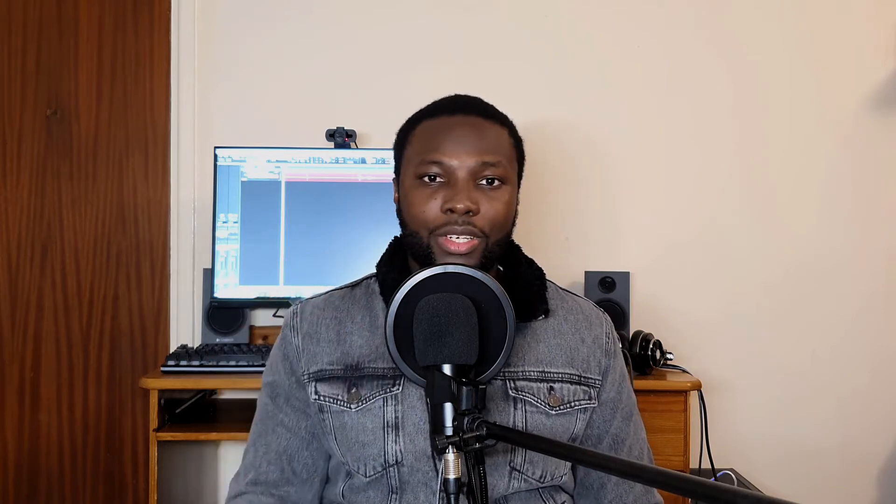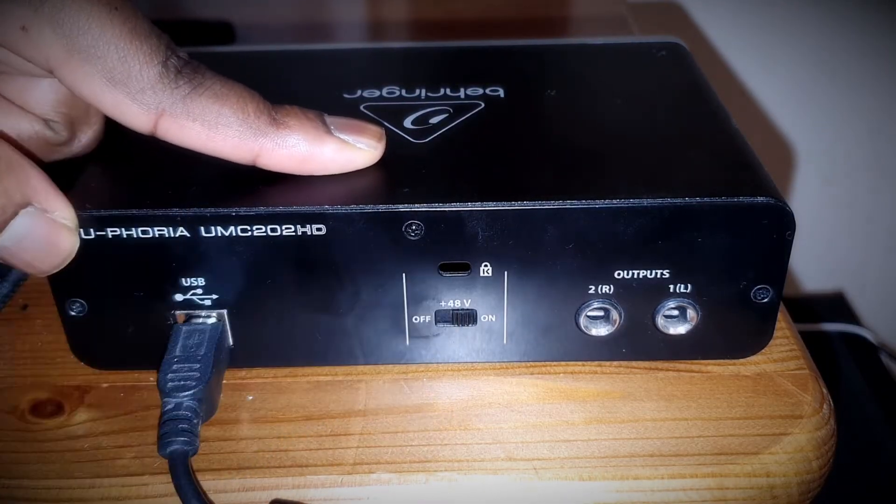Number two: you will need an external audio interface to improve your audio sound quality. This is only relevant for people using XLR mics — the USB mic is plug and play so you don't need to worry about this. Please do not plug your mic directly into the computer using the mini audio jack cable. It will work, but the audio quality will be terrible. An external audio interface gives your mic that extra power it needs for the best quality sound. When you get your audio interface, make sure it has phantom power — look for "48V" on it — and make sure that is switched on.